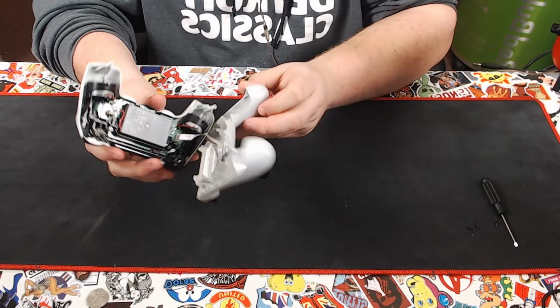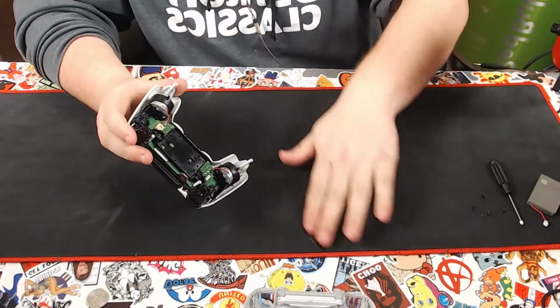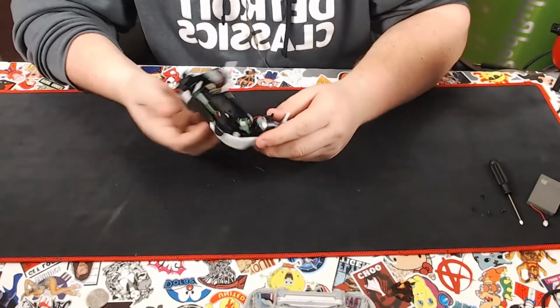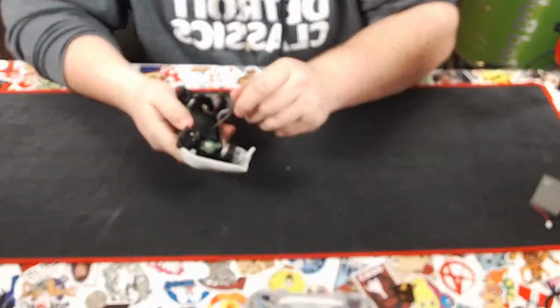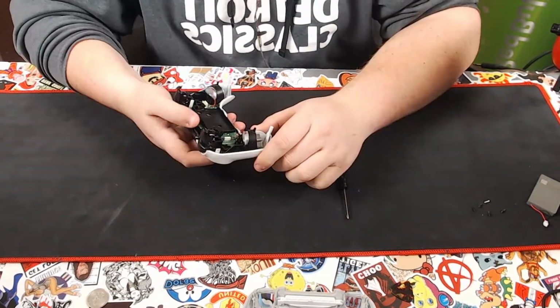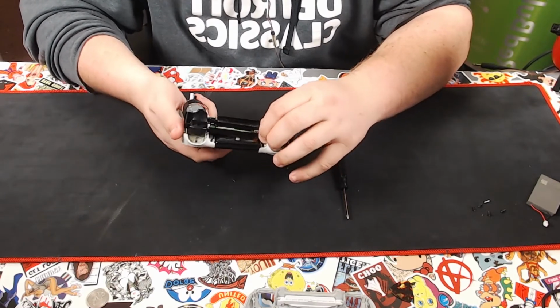So the next step is to remove the battery. Go ahead and pull the battery out of its connection, and do not pull on the wires. Grab the plug and pull with that. The next step will be this silver screw right there. Now, since you did that, it will free up the rest of the controller.